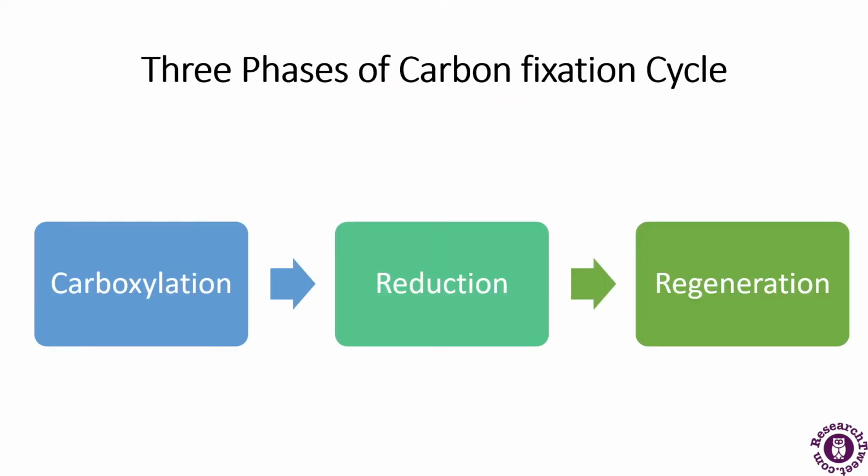The next is that what are the three phases of the carbon fixation cycle. So the three phases of the carbon fixation cycle will include the carboxylation, which is the first step. The second step includes the reduction, and the third step will include the regeneration part. So we will be understanding whole of this mechanism in detail, starting from the carboxylation till the regeneration part.